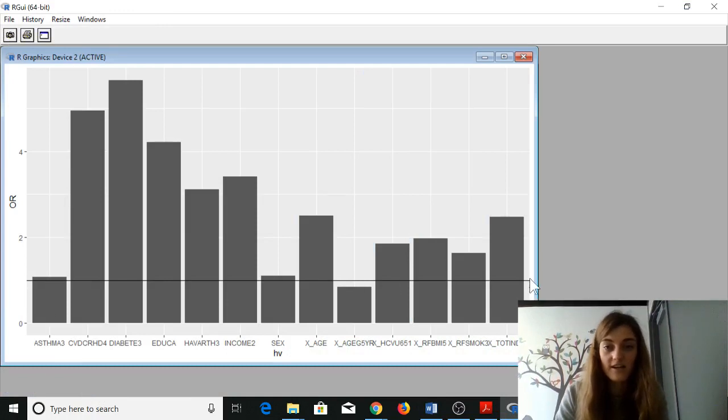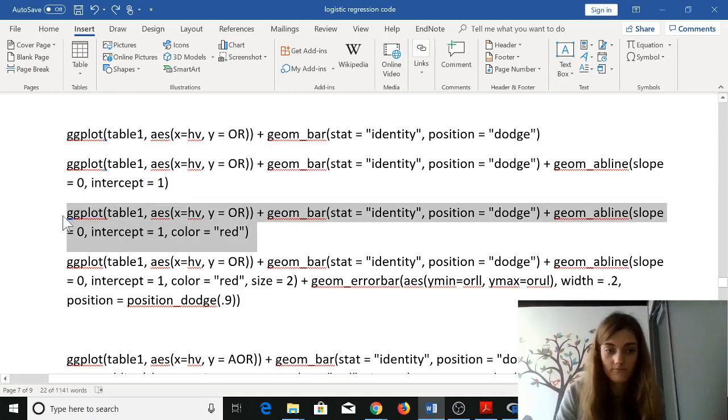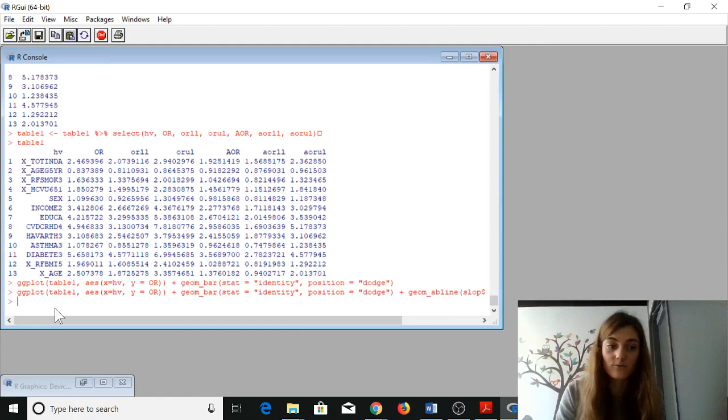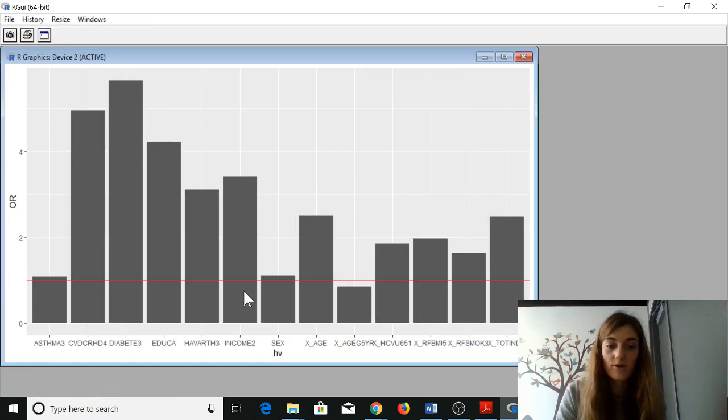So now we have a line, but it's kind of thin and a little dark to see. So what we're going to do is change the color to red. This is the same command, but I just included color equals red. And now we have a red line.